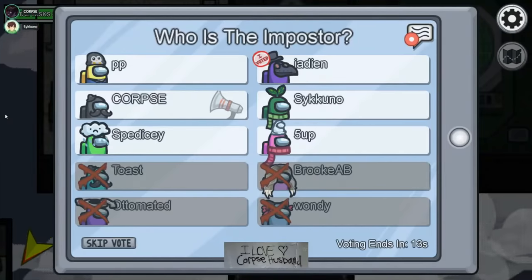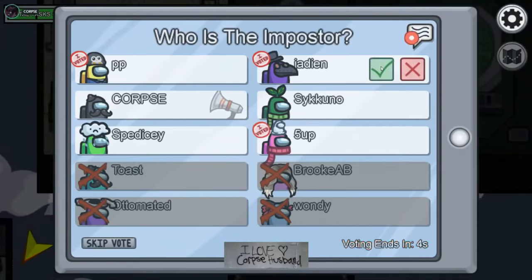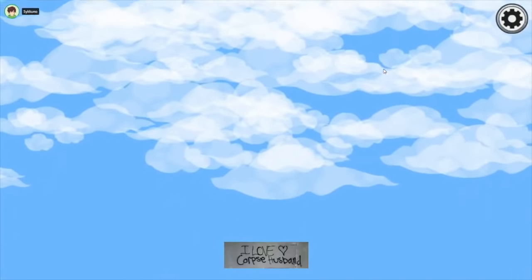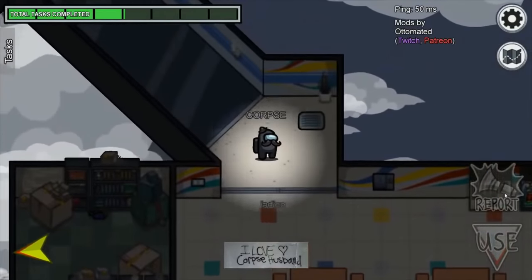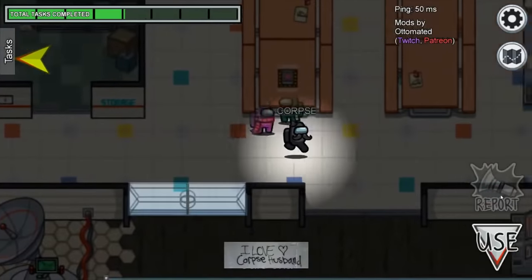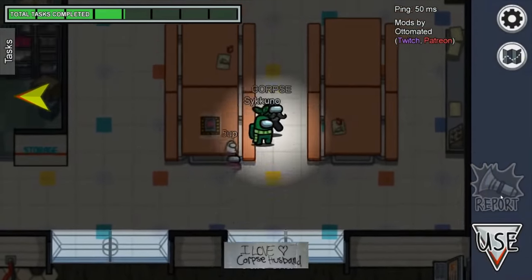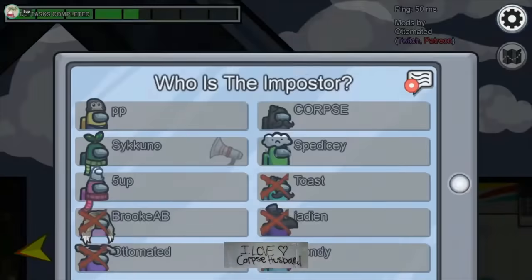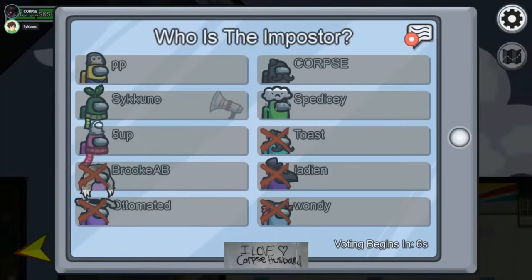Let me go ahead and vote here. Corpse, what do you think? I think it might be Jaden. Okay, I voted Jack. I don't know what to do. Oh no, wait, who didn't vote? Jack didn't vote. Oh my god, he tied it. Oh god, they're gonna kill us. Don't kill Sykkuno, he's the fastest reporter in the West. We got it. We saved it. Peter, you made a big mistake killing in front of Sykkuno.